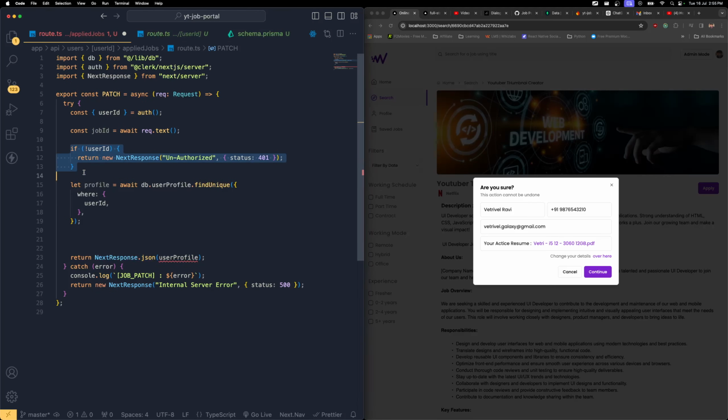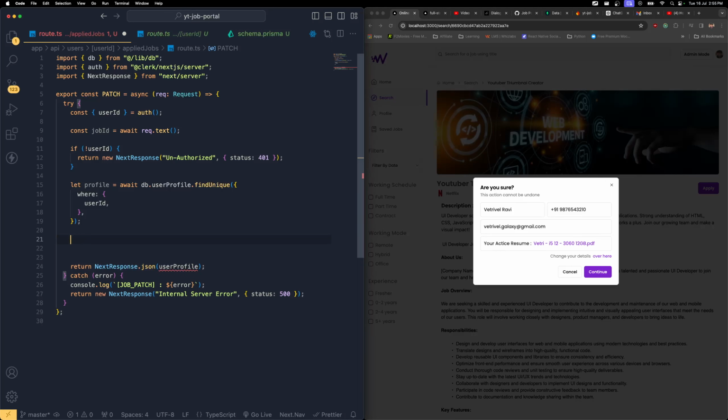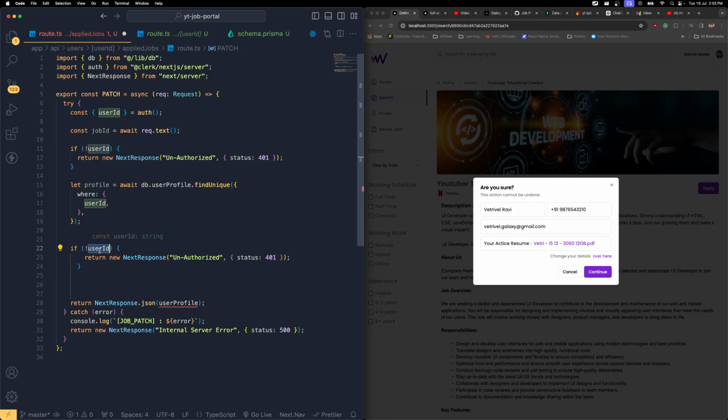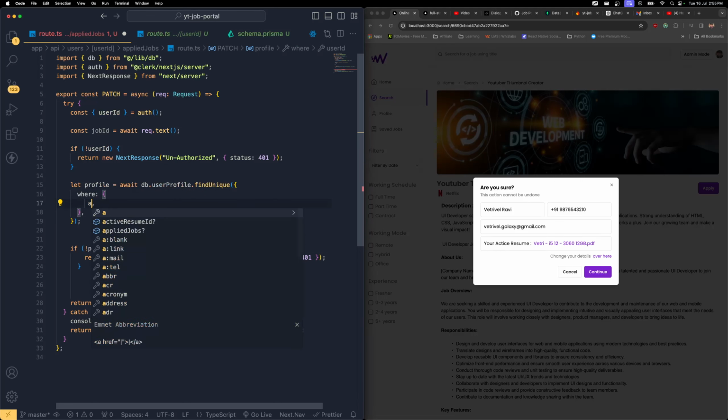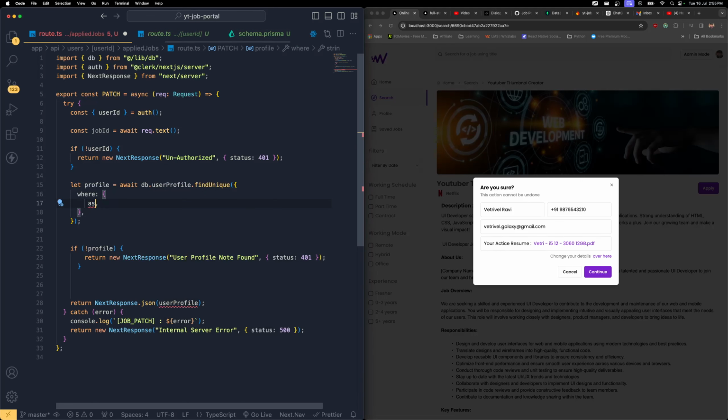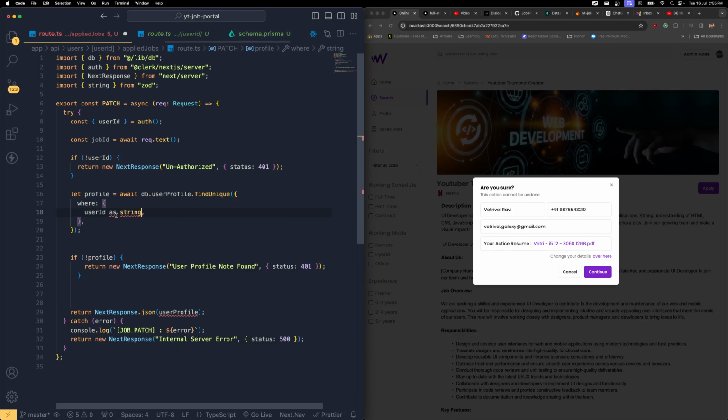So over here I'm going to say, if there is no profile, if not profile, I'm just going to say user profile not found. Okay, and we need to make sure this is a string. We need to make sure user ID is a string.